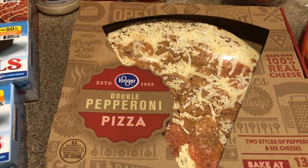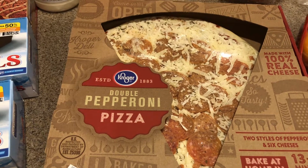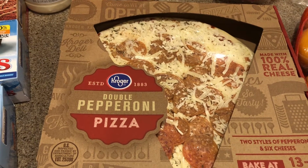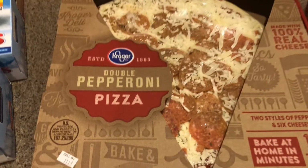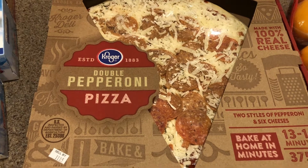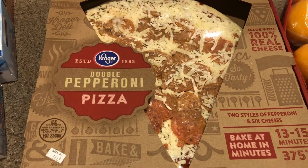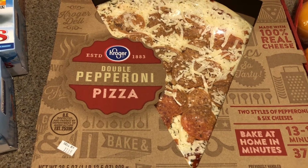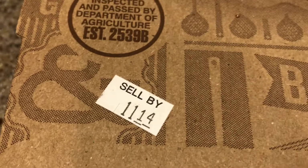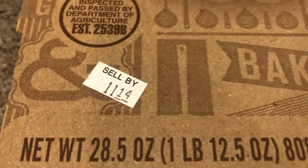Sometimes something goes on clearance because it's something simple. Maybe they're changing the art on the box. Maybe they're changing the toppings, maybe they're changing a logo or something. It doesn't mean that there's anything wrong with it. It just means go ahead, pick it up, score that deal, stick it in your freezer if need be so that you can beat the date. And then make the best of it.